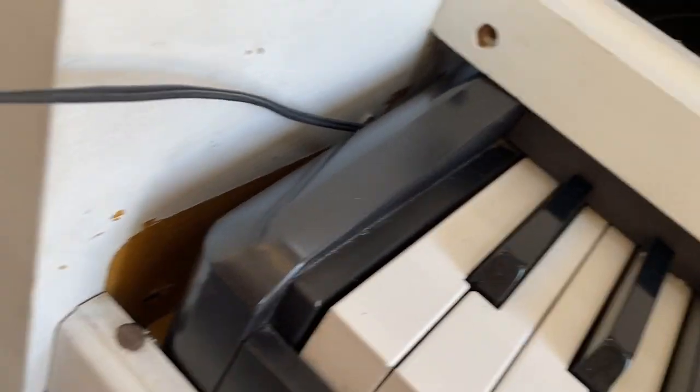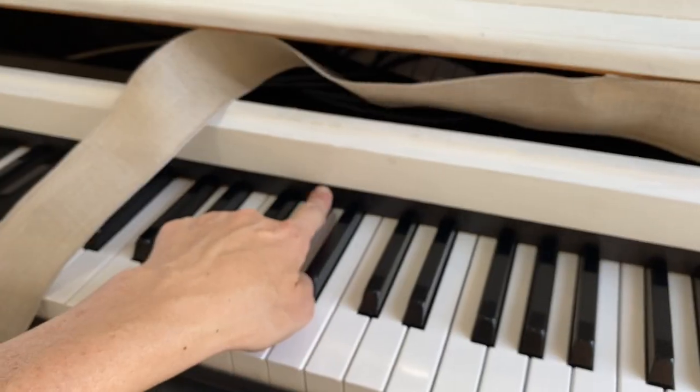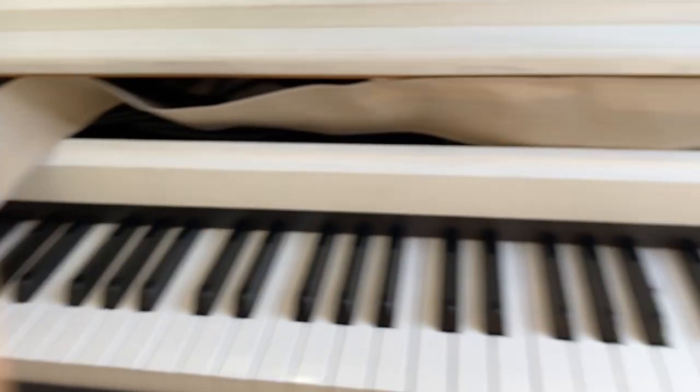Got the power cable plugged in. We're gonna see if it works in a few minutes. Let's get this little guy taped on. Velcro on the bottom, Velcro it to the piano. Should be good to go.